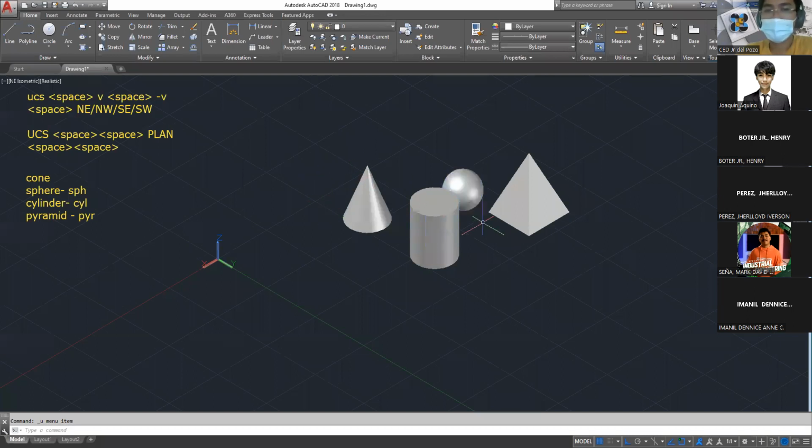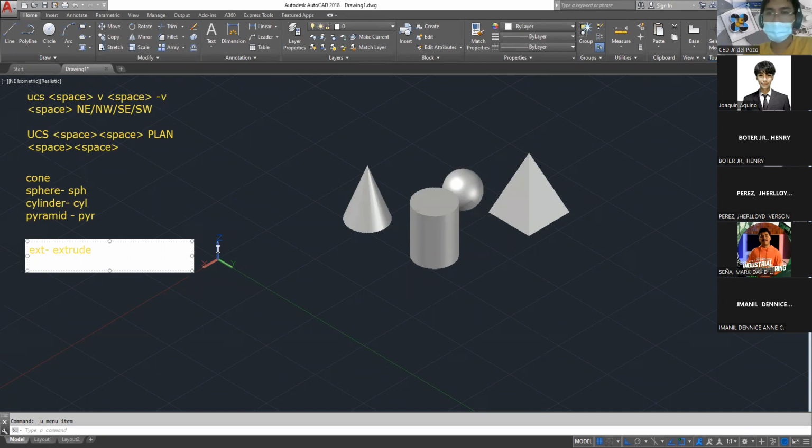Okay, question so far for these 4 objects? Sir, meron po. Yes. Paano po yun, sir? Kunwari po, gumawa tayo ng cylinder pero gusto ko maglagay ng cone sa taas nun, sir. Paano po yun magagawa pag ganun? Yung cylinder, tama ba? Yung cylinder, gusto mo maglagay ng cone sa taas. Yes po. Okay, sige. Pupunta tayo dun ha.